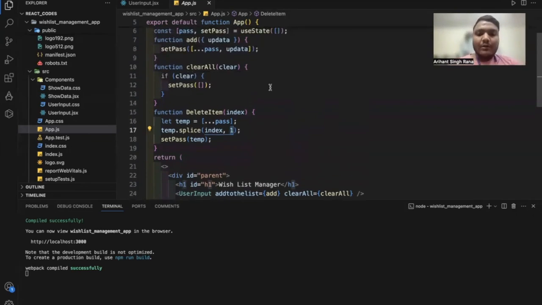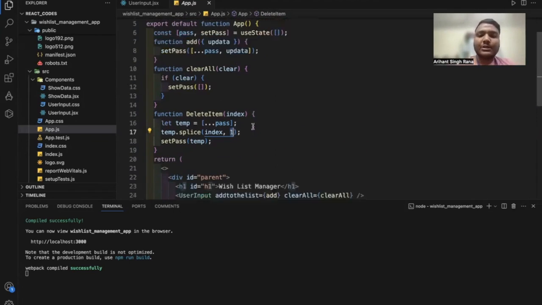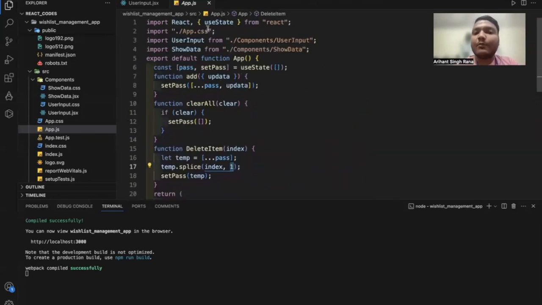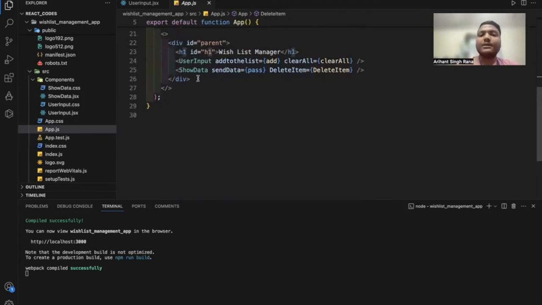Now, how I am passing these functions to my user input component. First, as you can see, I created these three functions. Now, I first imported my component, and after importing it, I called my component using these component tags, which is user input. After that, I am passing my props.